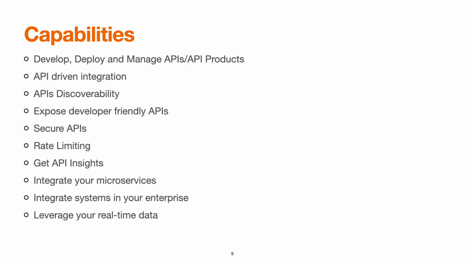Next, API discoverability. It is important how your APIs are available to the end user. Here we are talking about developers who can easily discover your API. WSO2 API Manager provides the developer portal, with the help of which developers can easily find the respective APIs. Exposing developer-friendly APIs means that developers can find the relevant documentation of the API. It could be Swagger, it could be API documentation, the resources, and all the stuff.